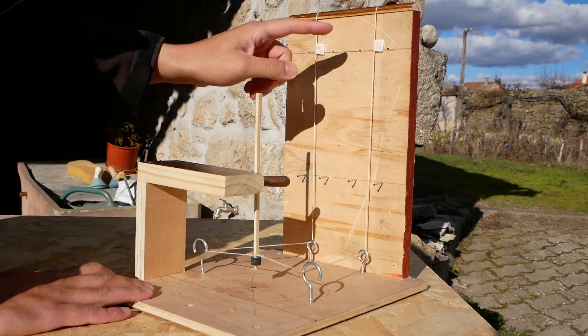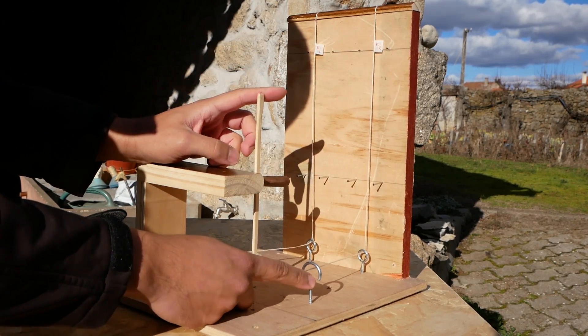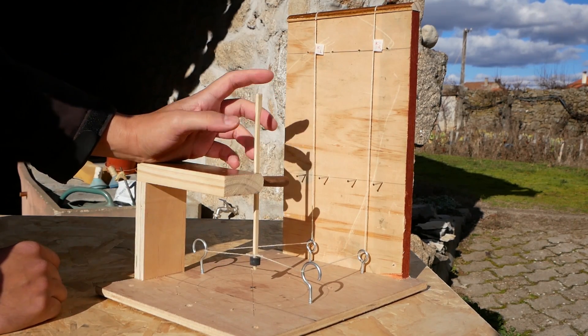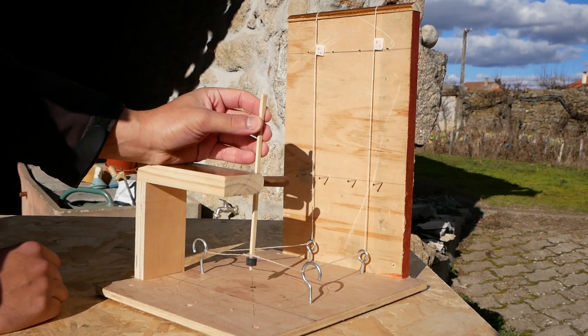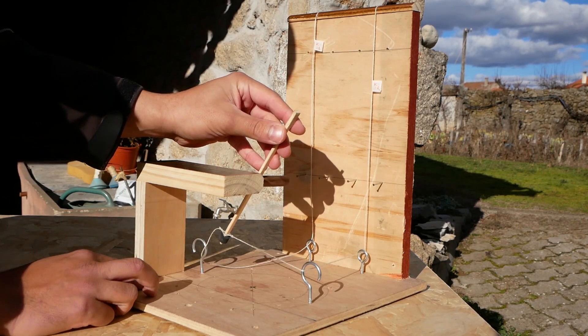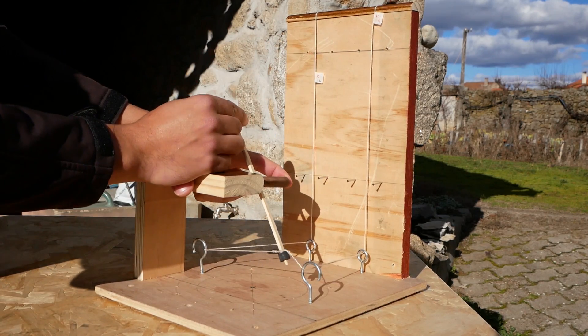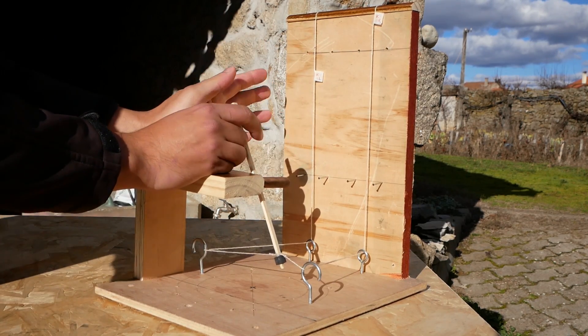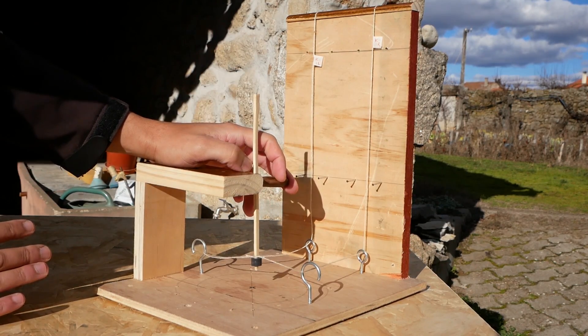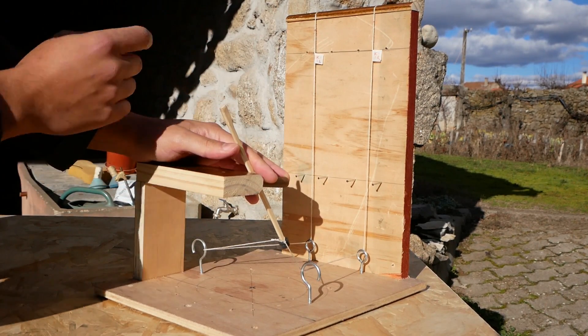Okay, so this is set up in a way that the brake on the right comes down here into the circle sideways, and the one on the left comes from the other side. So what happens is that if I push the joystick to the right it's going to pull more on this wire, and if it goes to the left it pulls more on the left. So if you can imagine the wing in front of you, if you pull left it's going to pull on the left brake and turn to the left and vice versa. That's pretty much like what you have currently, but because it's two axis what you can do is you can pull back and it kind of pulls both of them at the same time.